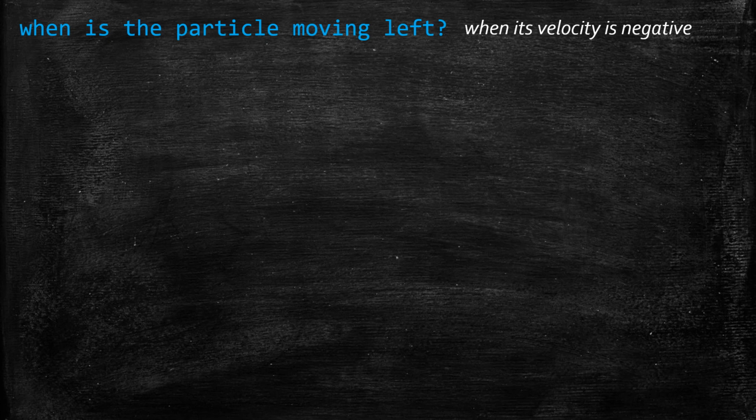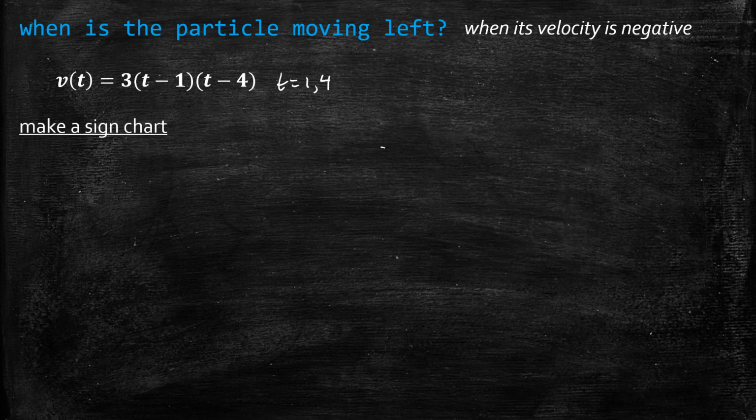And for when the particle is moving right, it would be, of course, when the velocity is positive. So to do that, we first, once again, have to establish where the velocity is zero, because it's either positive, negative, or zero. So we take the zeros again of the velocity function, which we got before. And what we're going to do is analyze what's happening on either side of those values by using a number line. We're going to plot those zeros of v(t) on a number line.